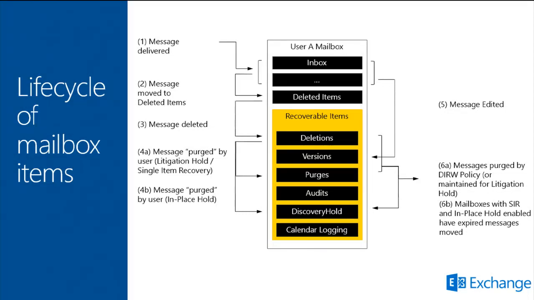And there is a default move to archive policy for the recoverable items folder. So after 14 days by default, it's going to move all this stuff from your recoverable items on premises to recoverable items in the cloud. So it's cleaning up. All these items, different versions or stuff that you're going to collect for 7 years, are going to get moved to the recoverable items in the cloud. So everything in the yellow after 14 days is by default moving to the cloud. And on-premises is the same thing. If you had archive on-premises, it's going to move it to the archive. And you can change that from 14 days, but there's really no reason to play with that.